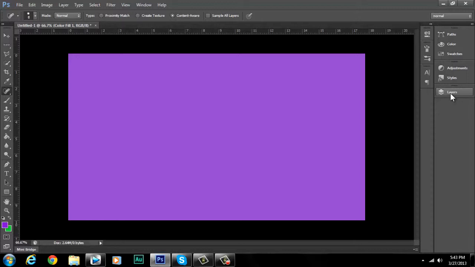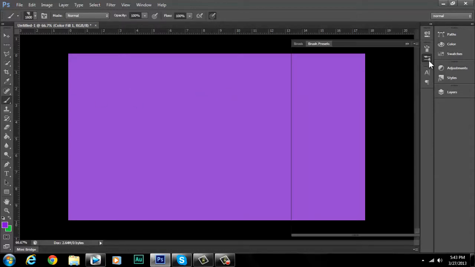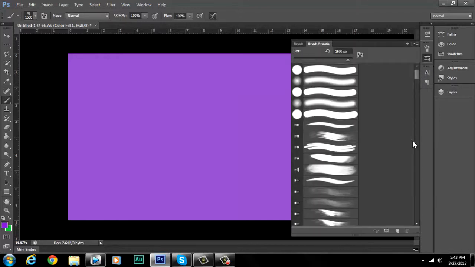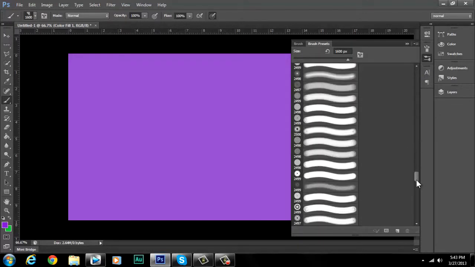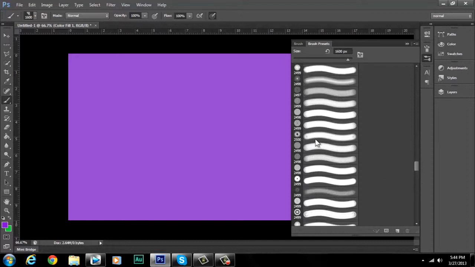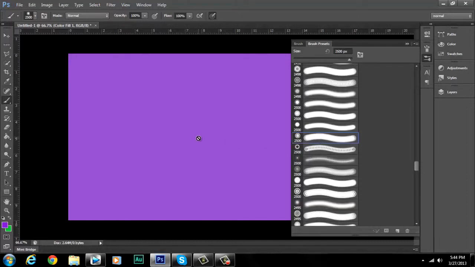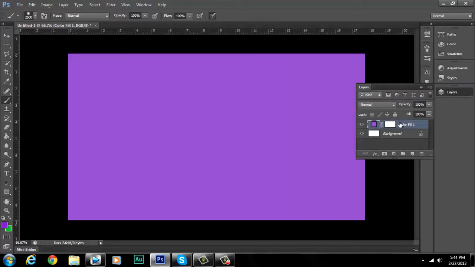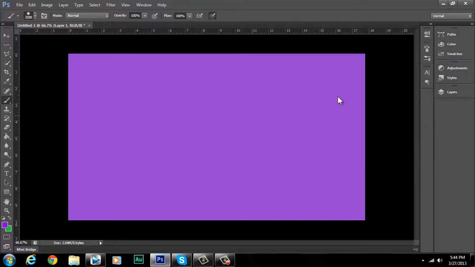Now, the next thing that you want to do is you can use your brushes. You can search on Google for brushes that give you these cool patterns that many people like to use. I like it myself. And here are some examples of the brushes that I may use for mine. Oh, I'm sorry, one thing I forgot to do is you want to go ahead and add another layer before you use that brush. So now you have a layer on top of your color fill layer. So that's an example of one brush.